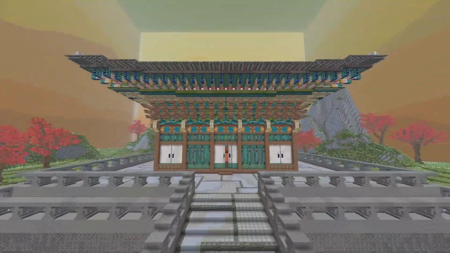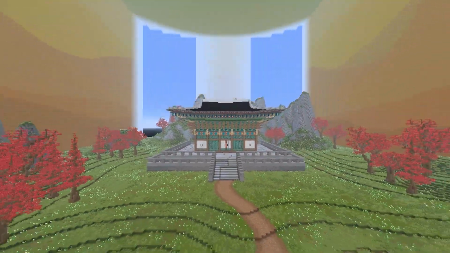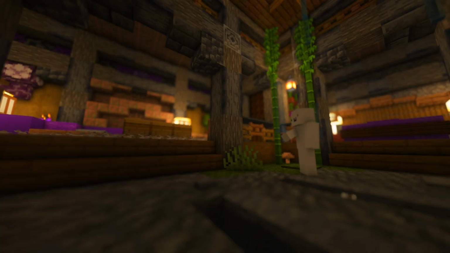I spent the last 8 months making a Joseon Dynasty throne room in Minecraft, just so I could take it apart and understand how it works. Hold on, who recreates a real-life building in Minecraft just to understand how it was made?